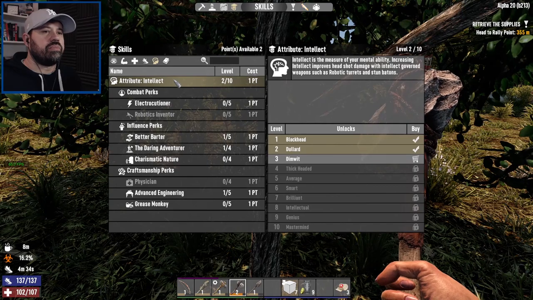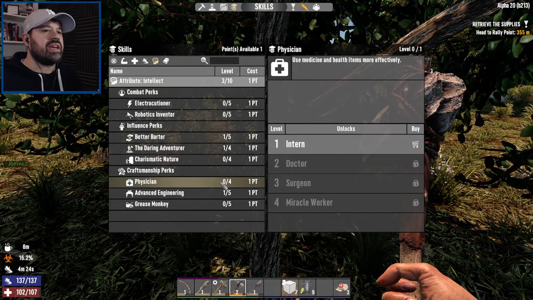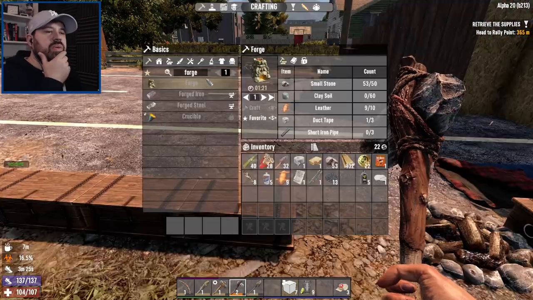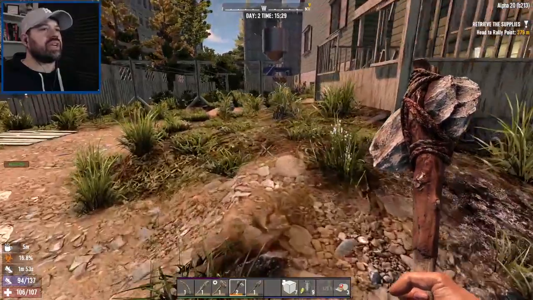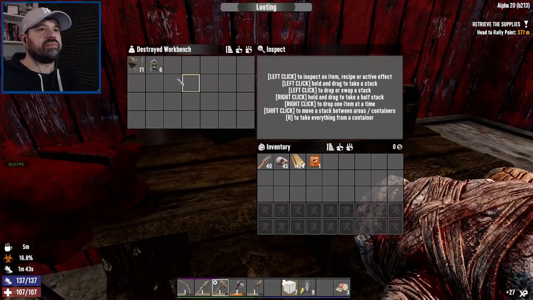You know what? We have 2 points. Let's spend one on intelligence and the other one on medical healing so we can make bandages. Okay, we don't have enough yet to make a forge. We're still missing some iron pipes, so we're gonna have to smack some toilets. Let's go right into here and see if we can get some pipes. Also see if we can get any other loot.